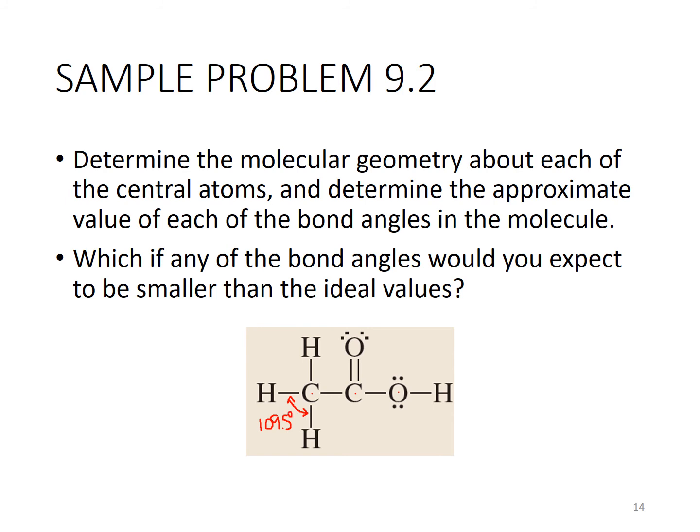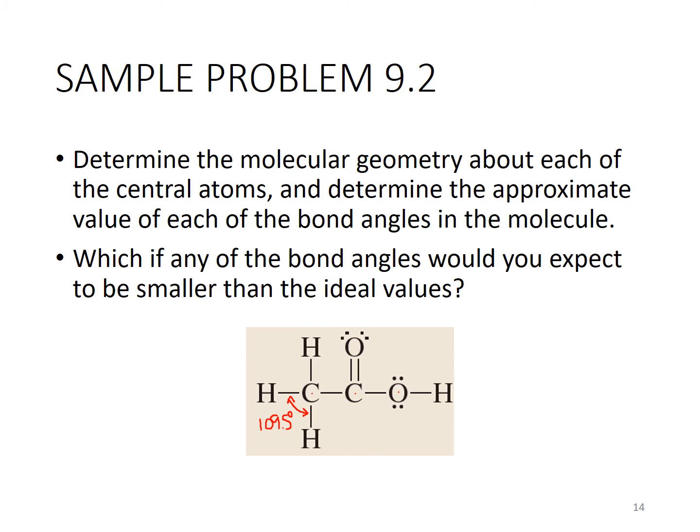Okay. This carbon, this looks like there's 180 degrees and 2 90 degree bond angles. That is just the way we're drawing Lewis dot structures. That is not necessarily true with its geometry. So just be aware of that. This carbon has no lone pairs on it. It just has 3 bonding domains. So 3 means trigonal planar. And this means that all of these should be about 120 degrees.